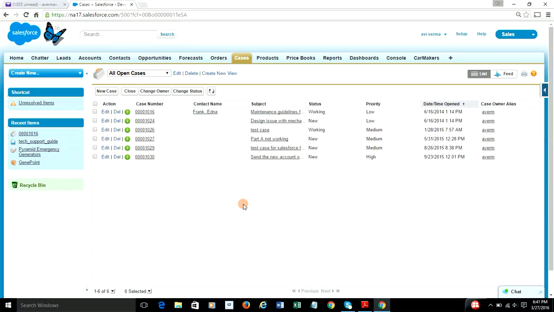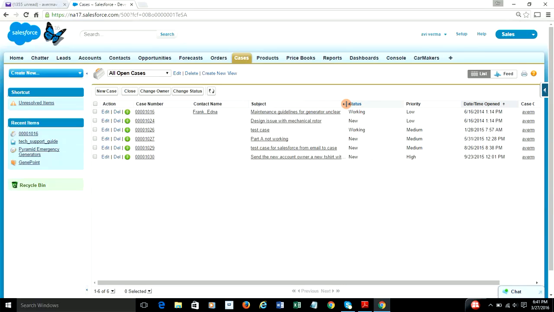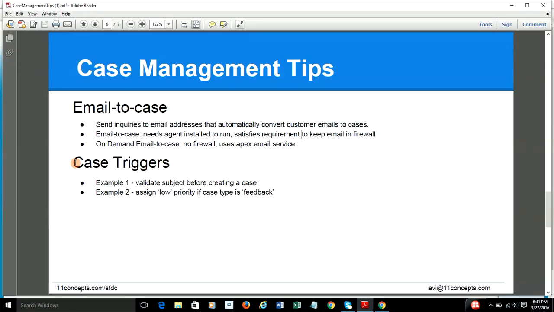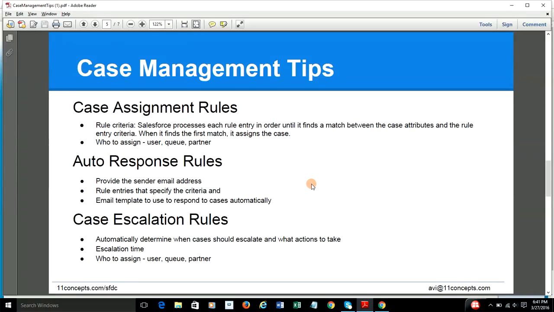Sometimes it takes a while, so let's move on while the case is coming through the pipe, through the cloud, right? Let's move on to the next topic, case trigger. So you have seen you have a lot of flexibility to create your own workflow using assignment rules, auto response rules, escalation rules, and also one of the topics that I haven't covered is the ability for you to define milestones and entitlements, which is a bit of an advanced topic, so I'm going to skip it, but you can read that on your own.